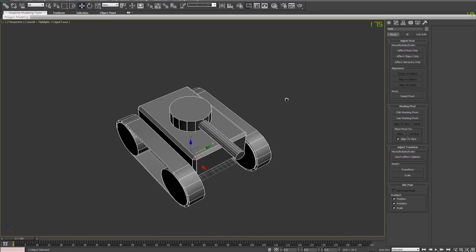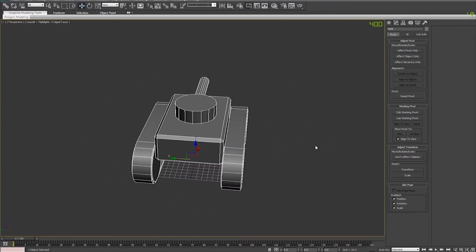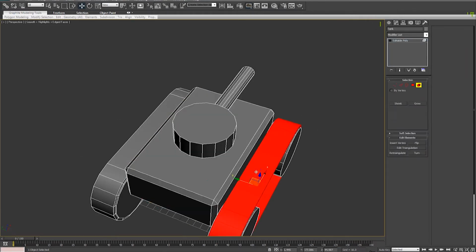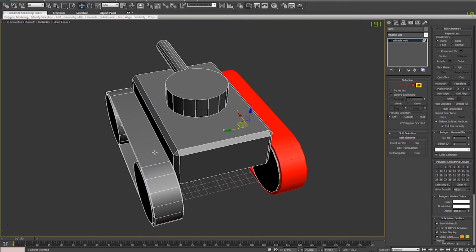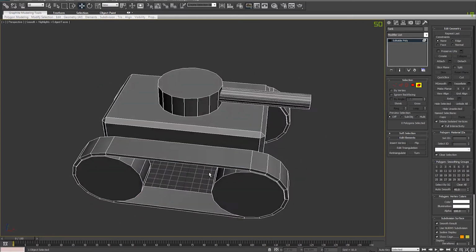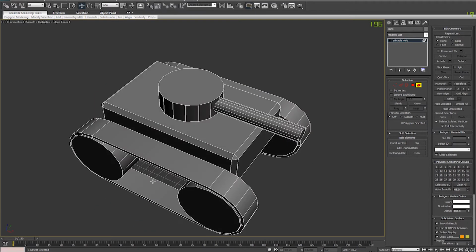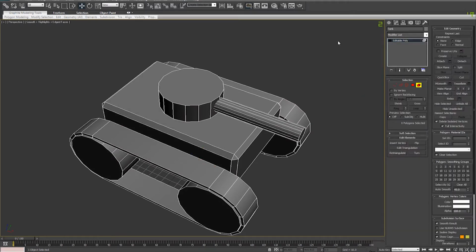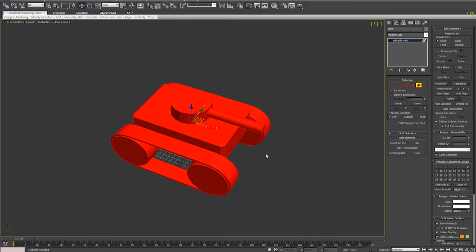Okay, so what we're going to be doing is we have our tank. I chose the tank because I wanted to show you guys how to include the textures that spin, or rather pan, whenever you're driving around in a vehicle or in a tank, because that's kind of important. So the first thing I'm going to do is set up the material IDs.